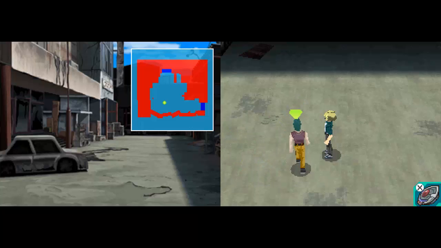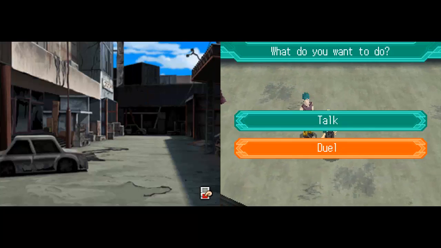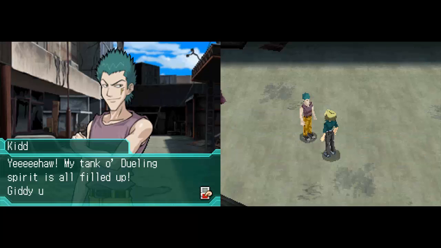Stardust Accelerator. Yu-Gi-Oh! 5D's Stardust Accelerator. That's the one I was going for. In this episode, we're going to be dueling this guy, who is Kid, I believe.